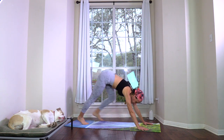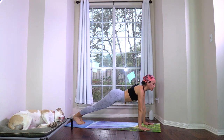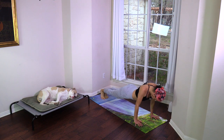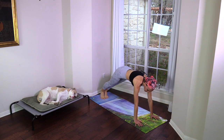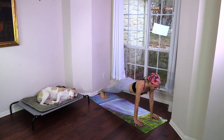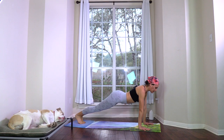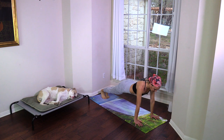Great, plank. Always feel free to adjust your plank to your knees. But really squeeze the belly as hard as you can either way. Now we want to bring the chest between the shoulders. So if you're somewhere here, you're gonna lower down as if your heart is between the shoulders. Metaphor. Shoulders away from the ears. Push your heels away from you if you're on your feet. Pull the belly in either way.